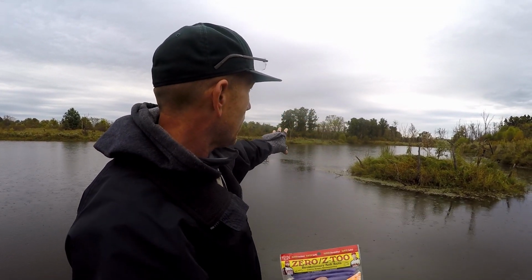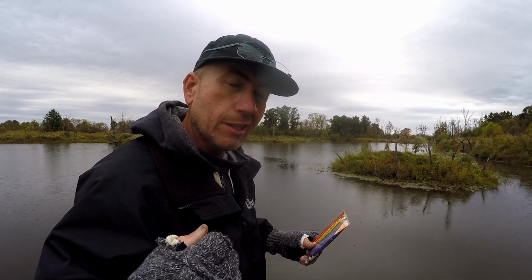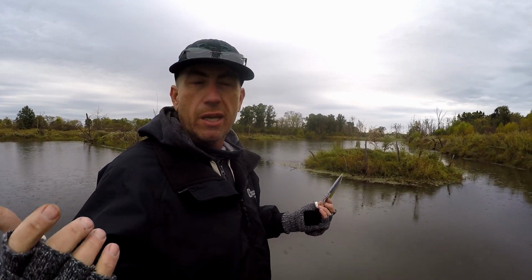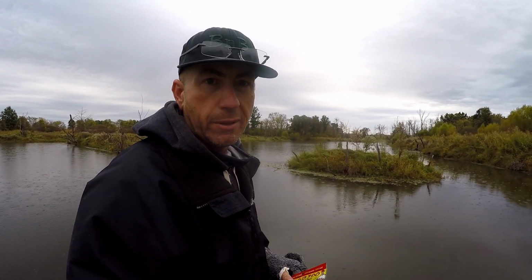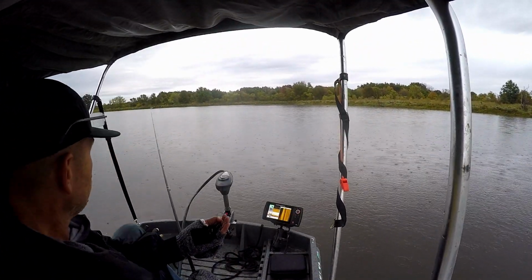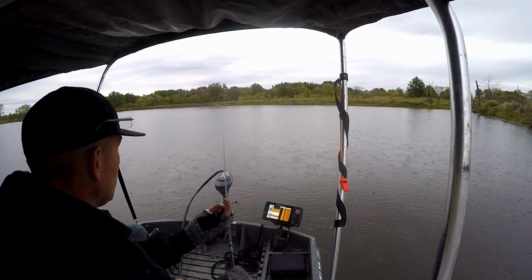Anyway, let's buckle up, hang on. It's starting to sprinkle. I may go sit in the truck a little bit because it's supposed to clear up, and then get back out here because it is cold today. Like I said, water temp 62. It's only like 48, 50 degrees right now, and I do not want to be wet. You guys see me? It's raining a little bit, but I came to fish, so I put the bimini top up, and I'm going to get rigged up because, like I said, I broke off last time I was out here.